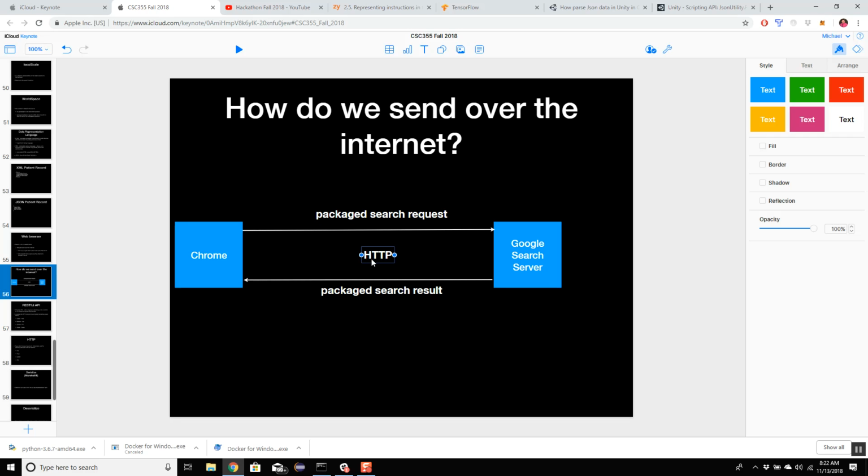Just throwing protocol into the end of Hypertext Transport Protocol makes it seem more techy, okay? We are all speaking the English protocol right now. That's a lot less scary because we're very used to English. All this is, is an agreed upon language for these guys to talk to each other.